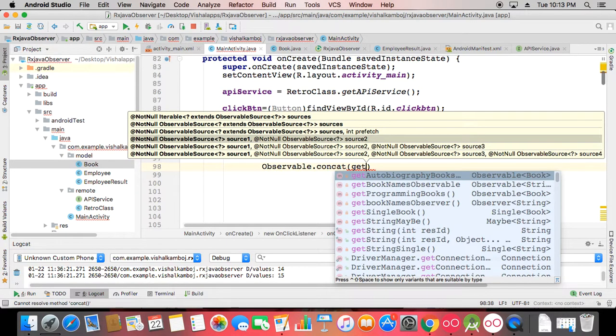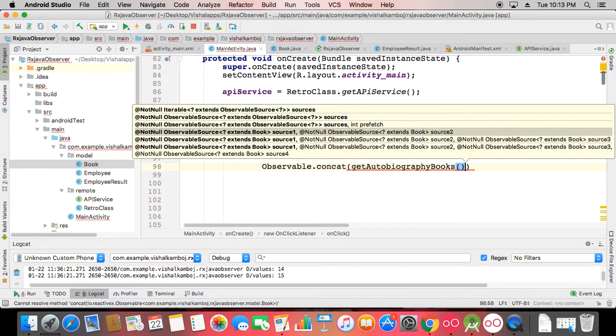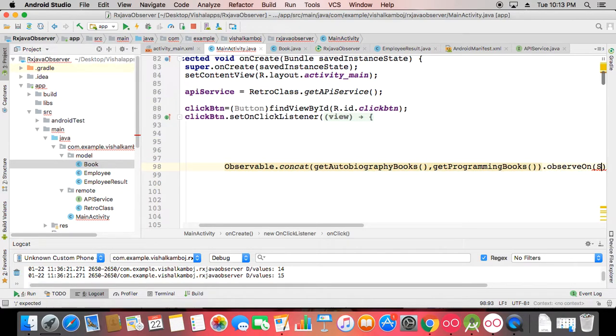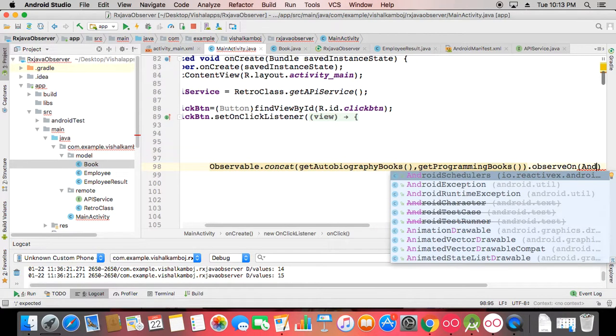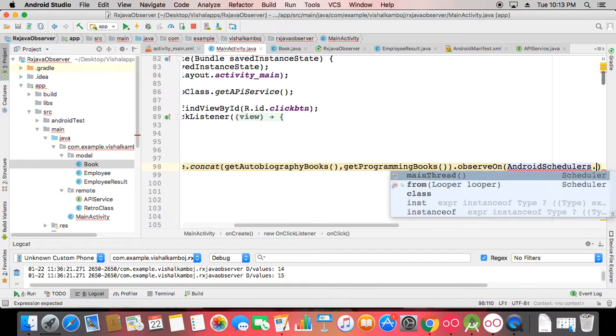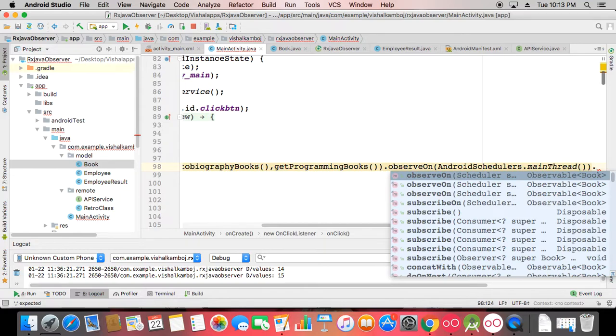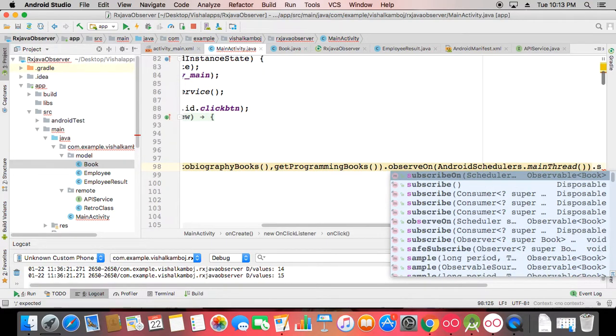Here we have getAutobiographyBooks and getProgrammingBooks, both the values be here, and that be observed on your main scheduler. So that's your main thread, and on that thread we need to subscribe.